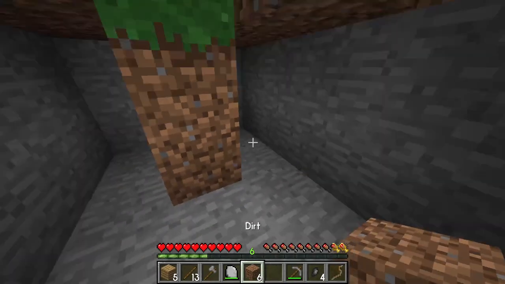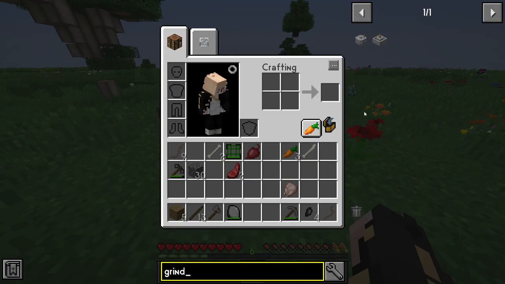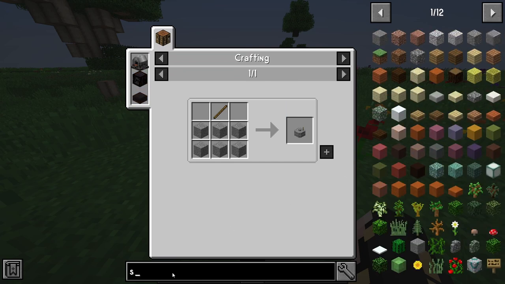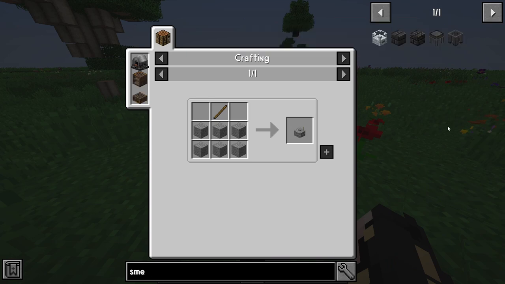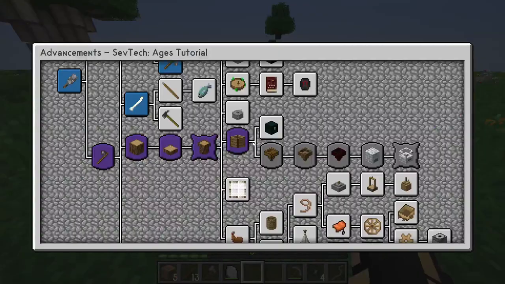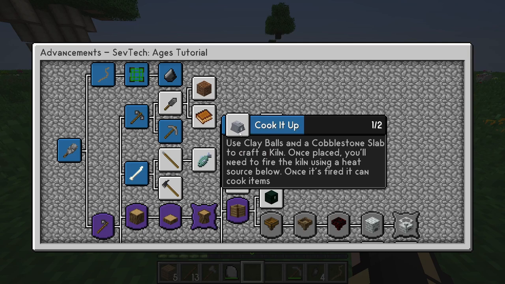Let's make a stairway for us. A hair. Grindstone. How do we make a grindstone? Yeah, so I need stone for that. To make it stone, I need this. Smelter or something. I need a smelter. How do I make a smelter? Wait. Is that what it's called? I don't know what it's called, dude. Let me check in the advancements. Yo, this is what I need.